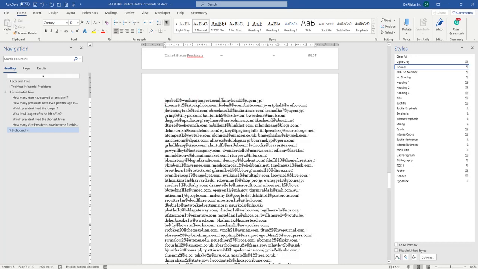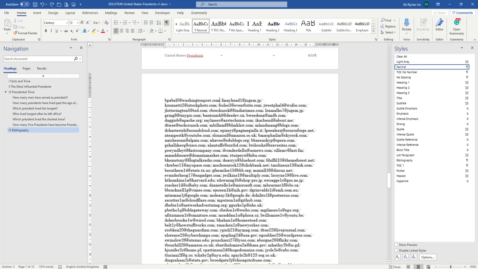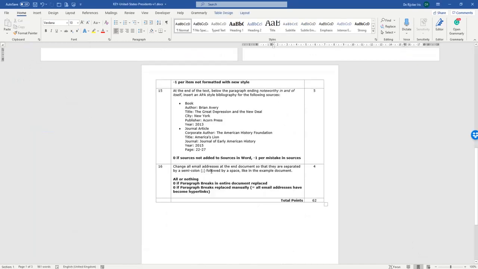So if you change this manually, then all of these become hyperlinks, whereas if you do it using the replace command, they do not become hyperlinks. So if that was the case, there were no marks given. The idea was not to do it manually, but to do it in one movement through the replace command. So that was that for the United States President version 1.